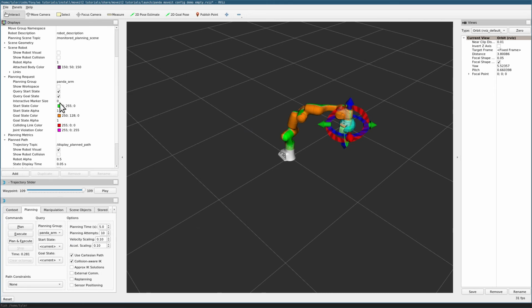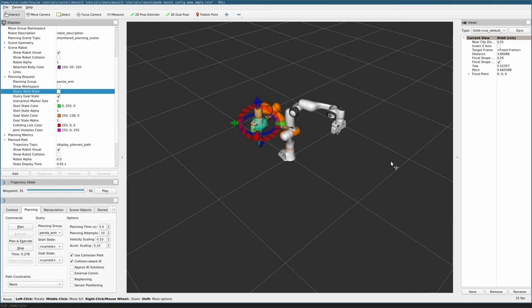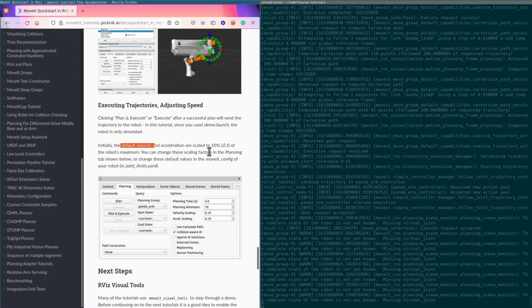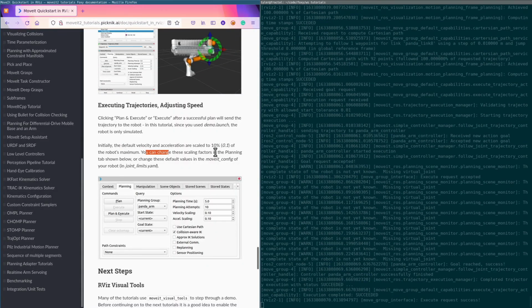I want to move the goal, so I'm going to turn off query start state. I'm going to turn on the robot visual. Say I move it like that. I go plan. Do that. I go execute. It's moving pretty slow. I think that's what it was about to talk to us about. Default velocity, yeah, 10%. Change these scaling factors in the planning tab. Also in joint limits YAML.